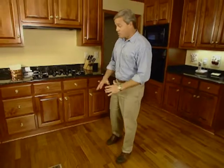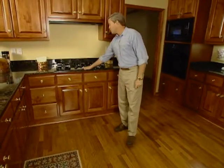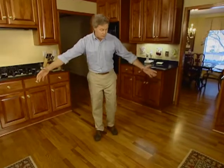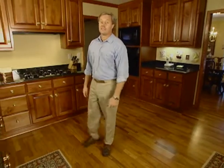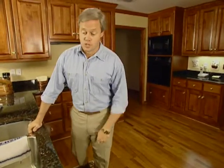Now also, even though it's this large, we've still maintained a good triangle between the cooktop, the sink, and the refrigerator. Also, the homeowners wanted enough room that if they decide later to install an island cabinet, they'll have plenty of room in here to accomplish that. You know, a few considerations that you need to think about if you're remodeling a kitchen is to have plenty of room and also good durable surfaces such as the granite, the stained cabinets, and also hardwood floors are a good consideration for the floors in your kitchen.